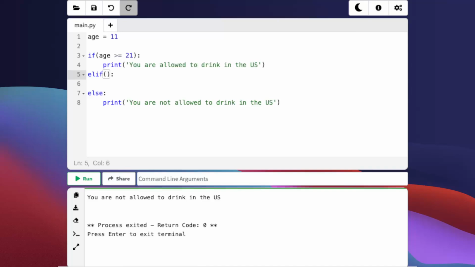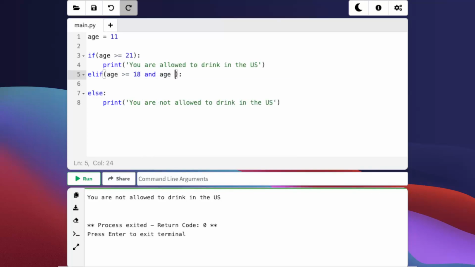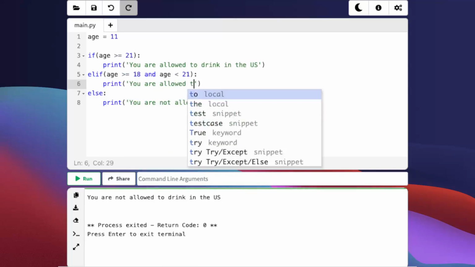Elif your age is greater than or equal to 18 and your age is less than 21, then you can print you are allowed to drink outside of the US.